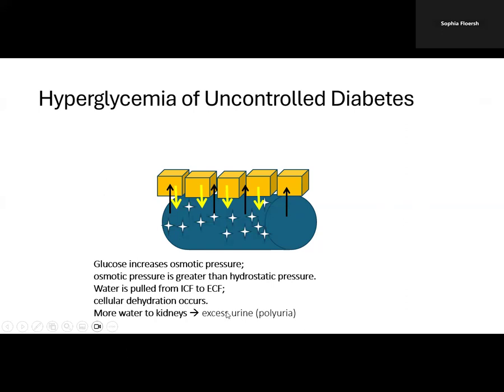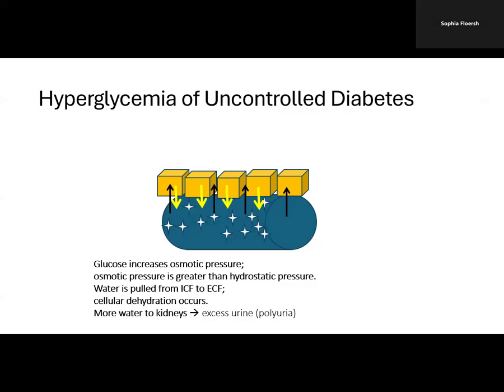Cellular dehydration occurs. So if I've got cellular dehydration, is an isotonic solution going to help this patient? Pause for a second and think about it. Isotonic, it's going to be the same either way, correct? Yes. So instead, a hypotonic solution would probably be better, because I'm trying to fix cellular dehydration, so I want something where the fluid's going to go into the cells instead. That's why sometimes you might see them order something like half normal saline instead of just normal saline.